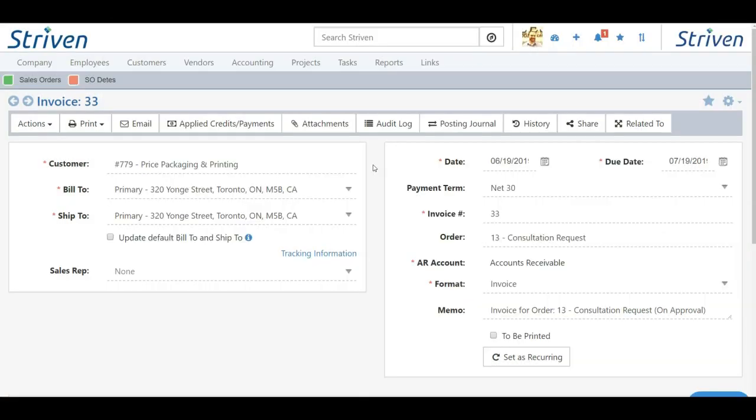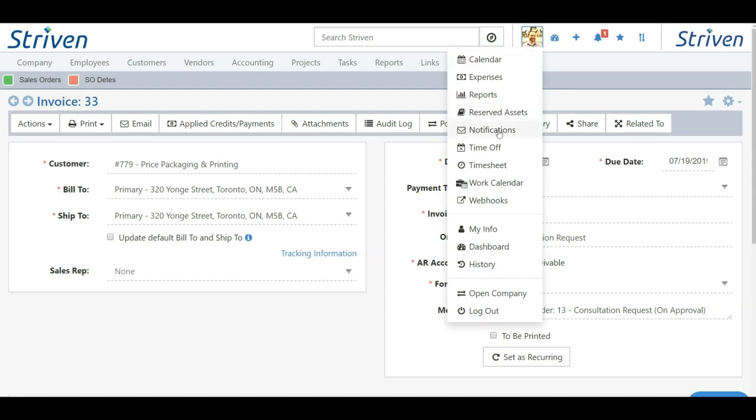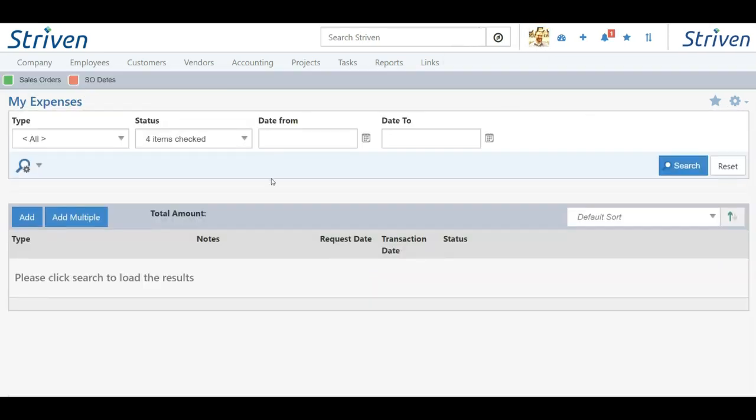Next, let's talk about tracking expenses. We talked about those reimbursable expenses, subcontractor expenses, and other things that come up when managing and completing a project. Well, with internal expenses, it's really easy to submit an expense. You can just click your image and choose expenses from the drop-down.